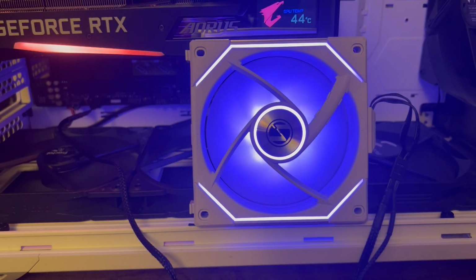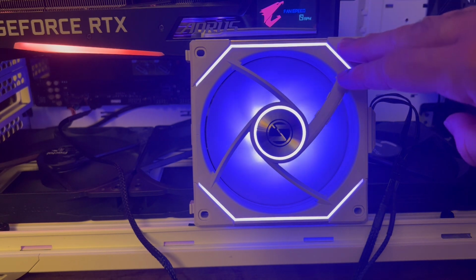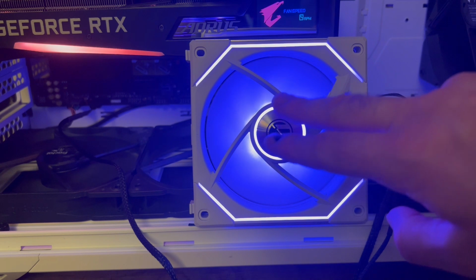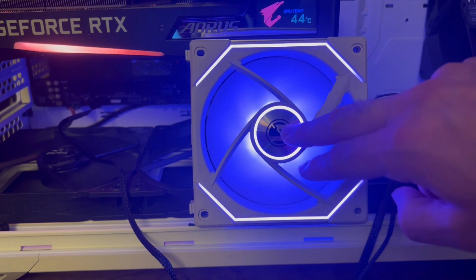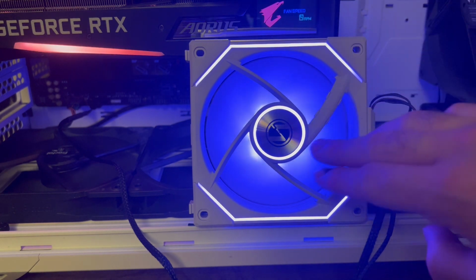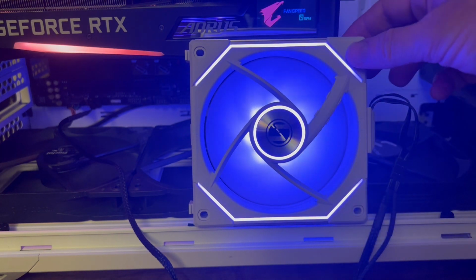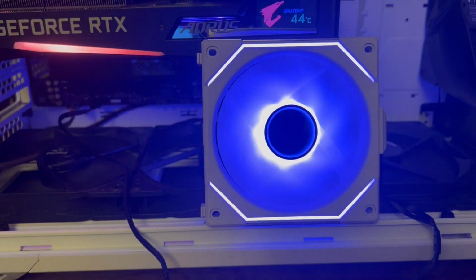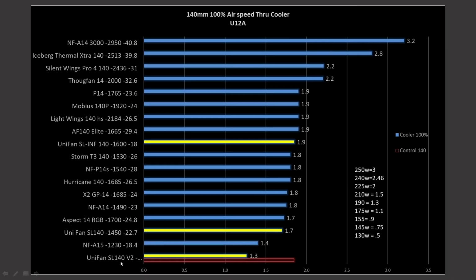Unfortunately, the fan blade just doesn't keep up with all the aesthetics. So even the back of the fan looks fantastic. The central ring, the metal hub, basically the light diffusers around the edge. So even though it does have these posts there, it still looks pretty good from the back, but definitely better from the front. Well, the SL-140s tend to be towards the bottom of the graph. Kind of unimpressive. Oh, I didn't... The RPM is cut off. I'm sorry.